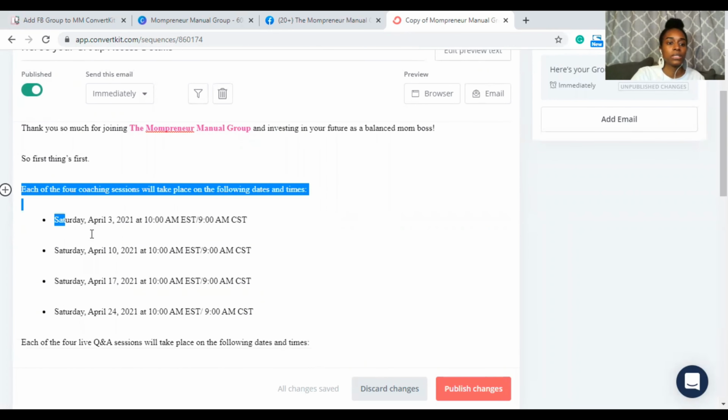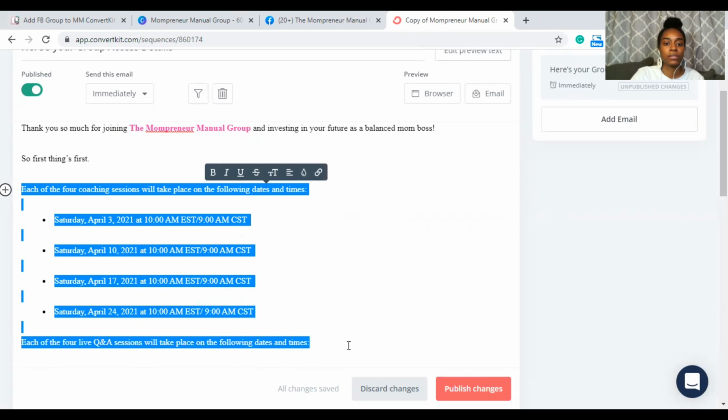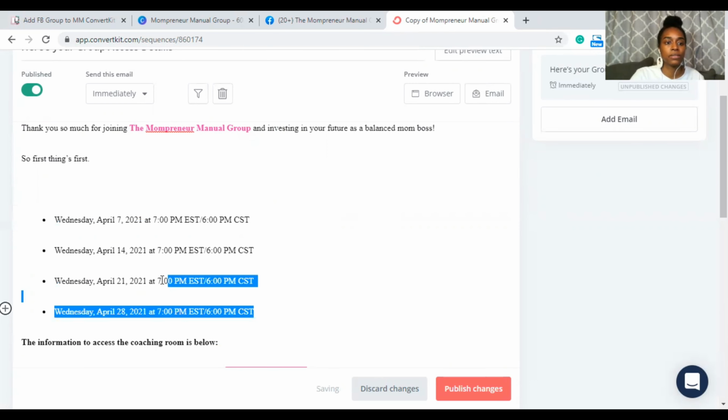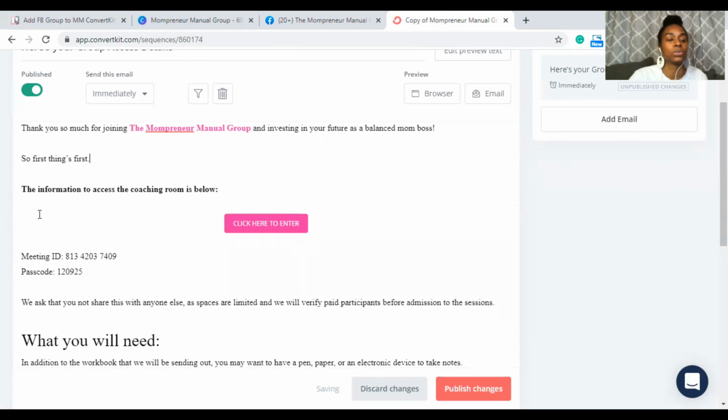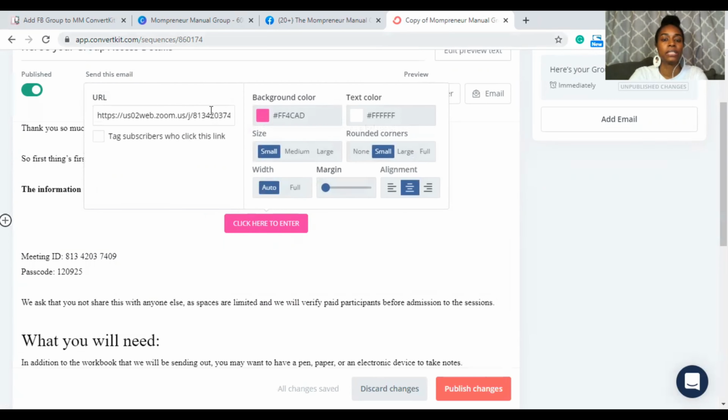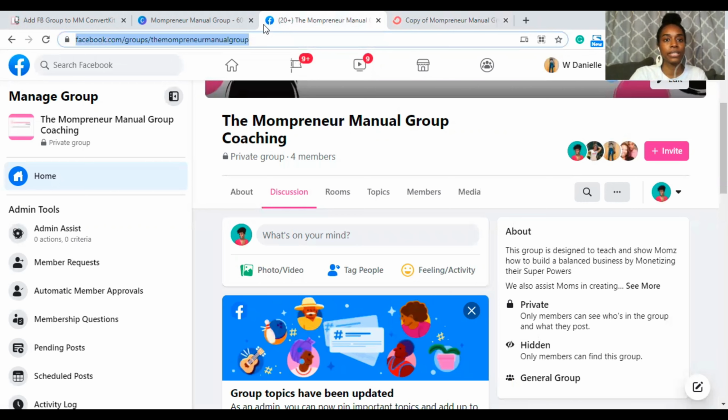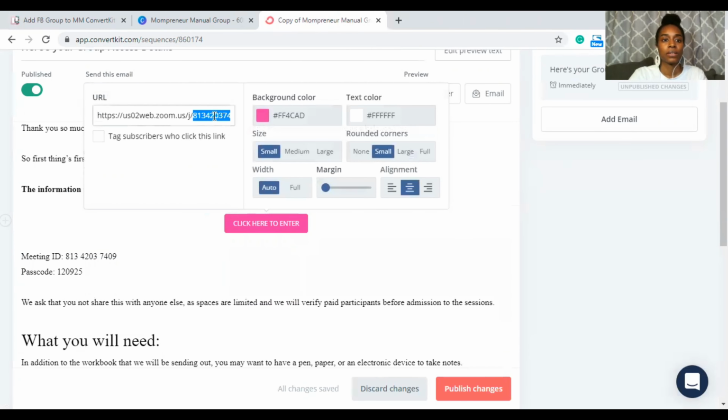Okay. So we don't need any of this information because nothing is going to be timed right now. We'll be sending notifications for anything that we have scheduled in the trainings later on. So we can just change that to group and then change the button link to our Facebook link. I think I do want to hyperlink. We're going to keep the buttons.